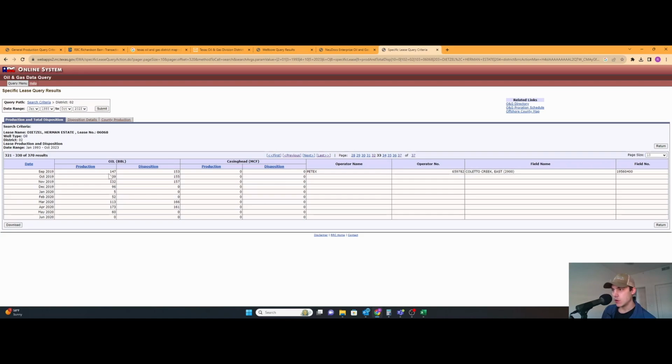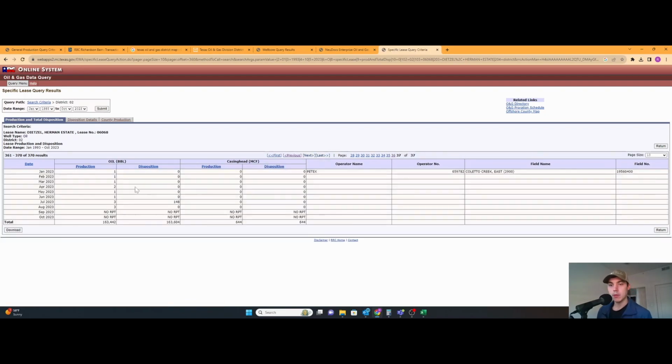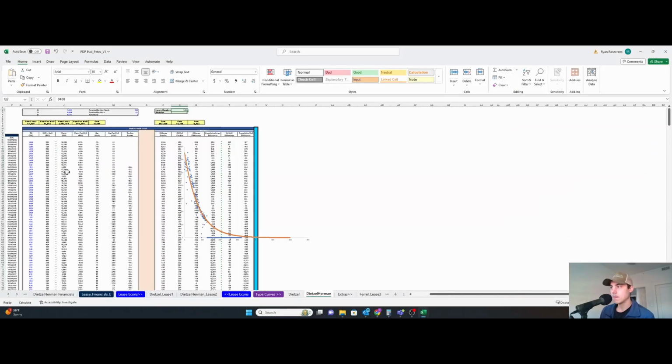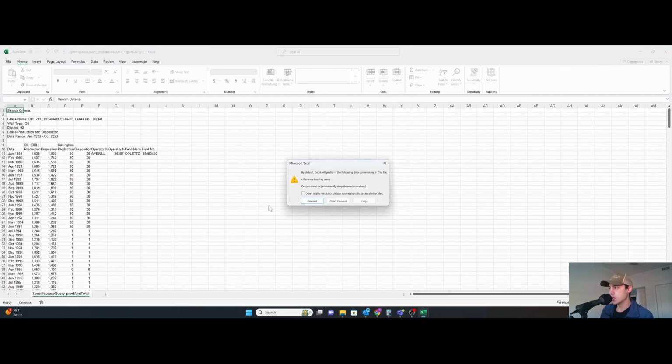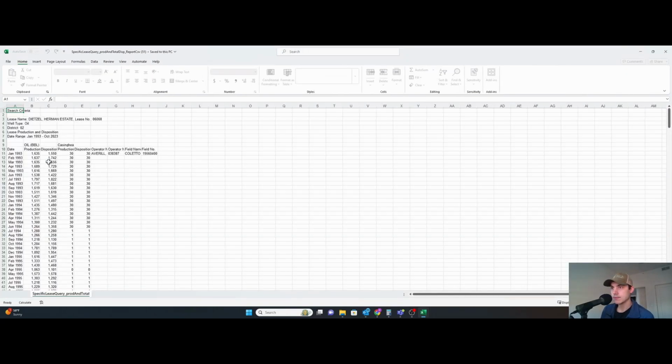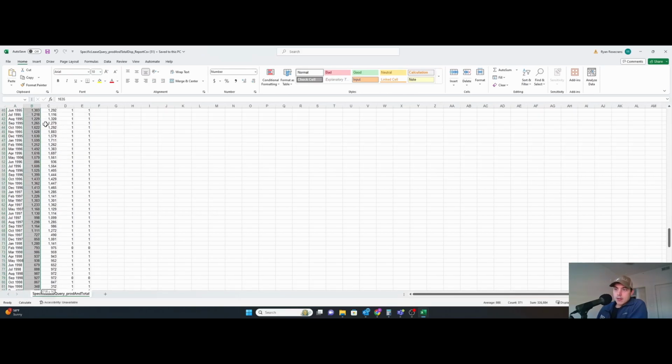And then we start encountering some issues in 2020. So maybe they shut these wells in and then just haven't been able to bring them back since. That's kind of what it looks like to me. Maybe some downhole issues after shutting them in. So now they're not really producing anything, but there's probably potential there to turn these wells back online. So we'll download this information and we'll update our spreadsheet to include this production as well. Don't convert. So I'm going to copy this over.